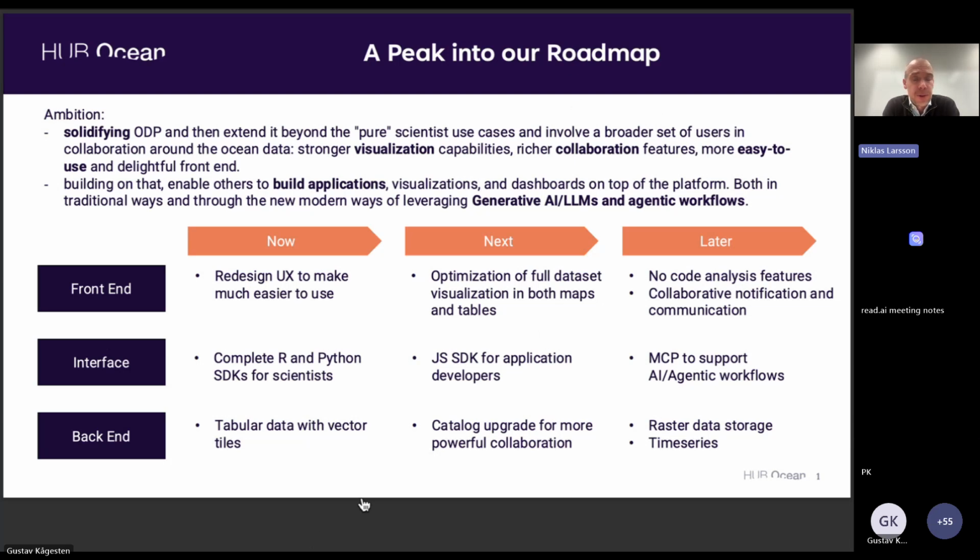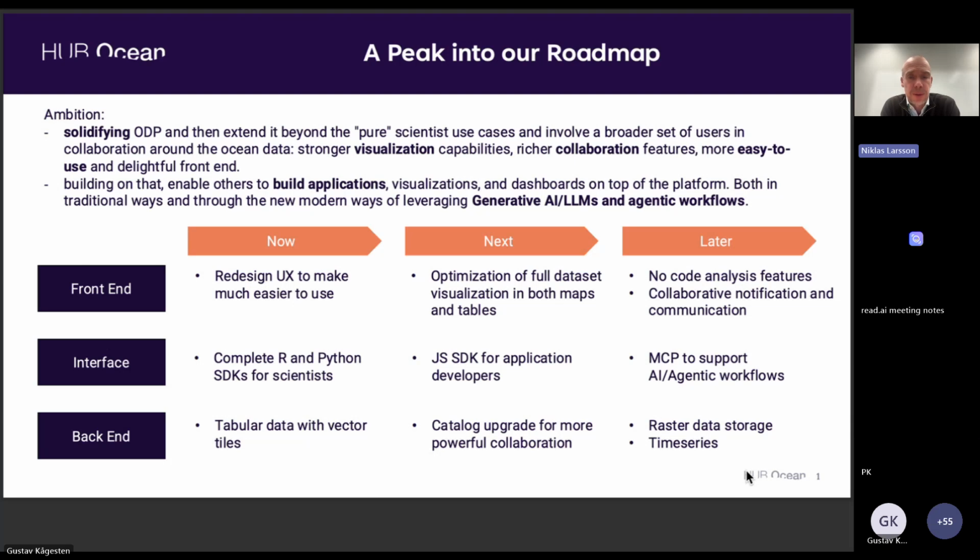And last but not least, on the front end, to enable teams that consist of both scientists that can code and other scientists or stakeholders that might not be coders, to do some simple analysis on different maps.